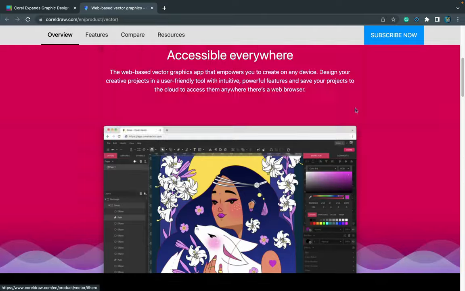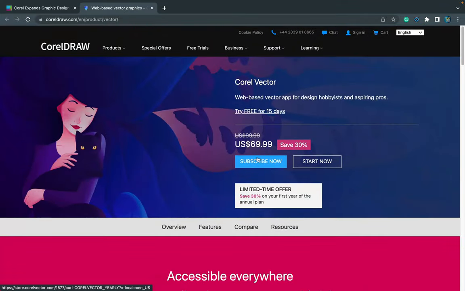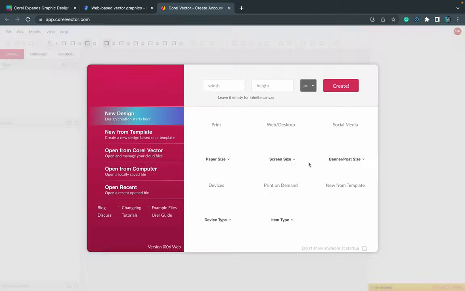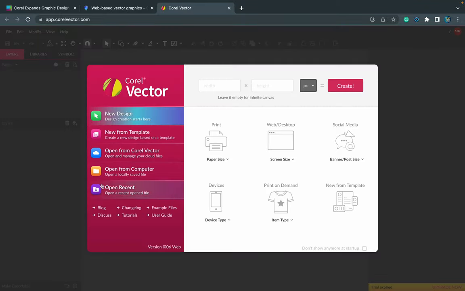So this app is kind of like a freemium app. We need to subscribe. This is just a 1 year subscription. It's not that you're buying the app once forever, like for Affinity Designer. This is just a 1 year subscription. Right now, $70. So that's quite costly. And we still can use it for free. You can just click start here. It's almost like they try to hide the fact that we can use it for free.